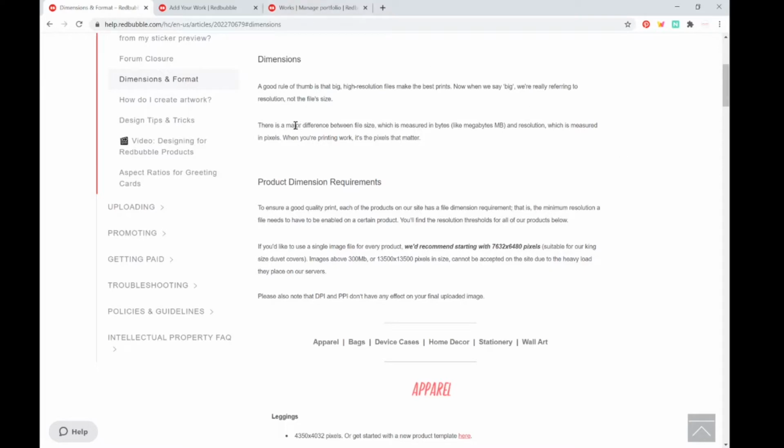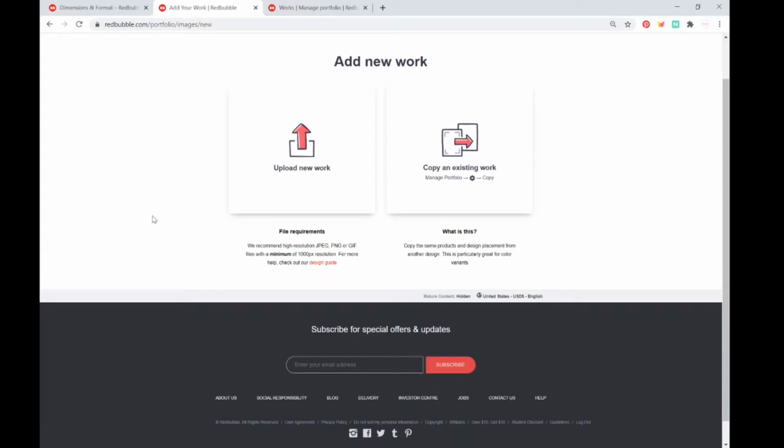So what I do is, I'm going to show you guys how I upload a design. Here we are in the add new work, and when we upload new work, this was a design that I just randomly came up with a while ago. I think it's from that TikTok trend, I just came here to the party for the drugs. So instead I just changed it to the dogs, but I actually never ended up uploading these designs.